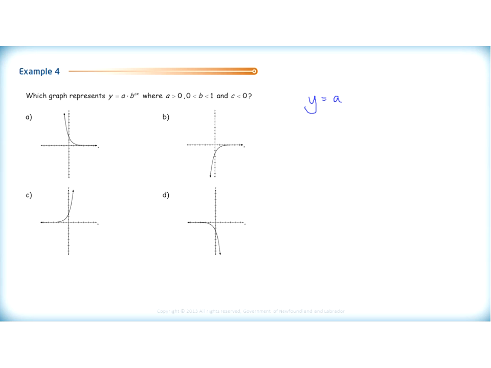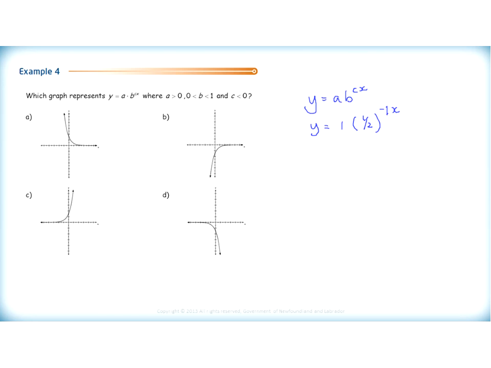I got y equals A times B to the cx. Now normally we see that as A times C to the bx, but in this particular case, the B and C are switched. That shouldn't really have an impact on you here, okay? A is greater than 0, so A is positive. So let's make A 1. It's as good as anything. So I'm choosing values for A, B, and C. B is between 0 and 1, so I'll choose a half. And C is less than 0, like maybe negative 1. There you go. So I've chosen values of A, B, and C, and I've created an equation.